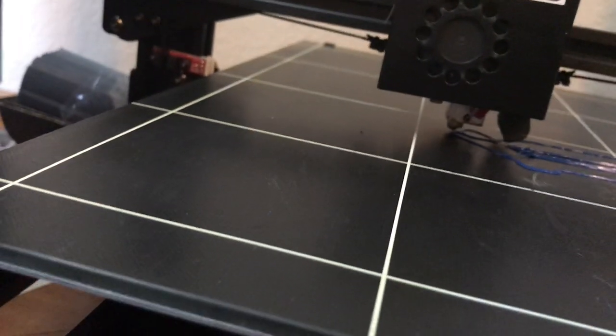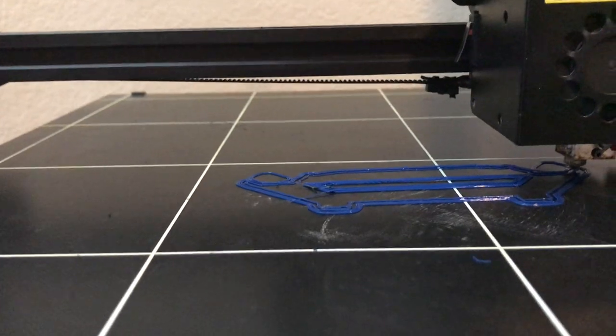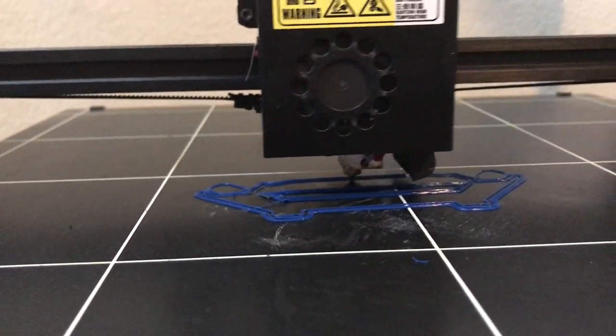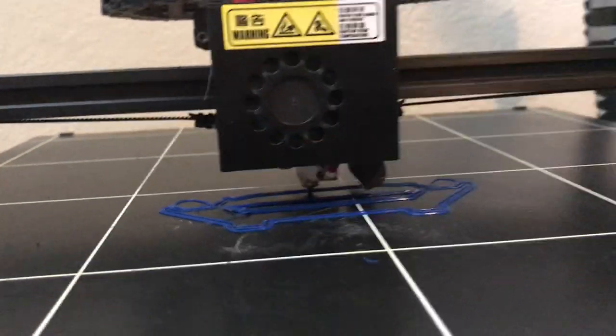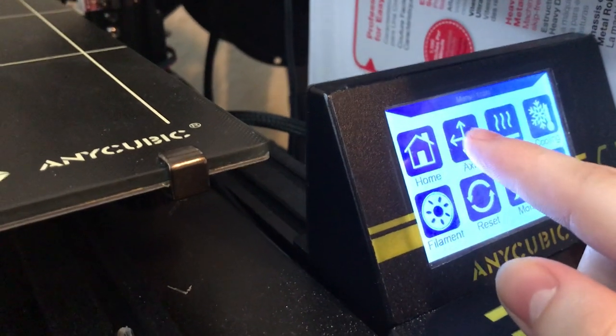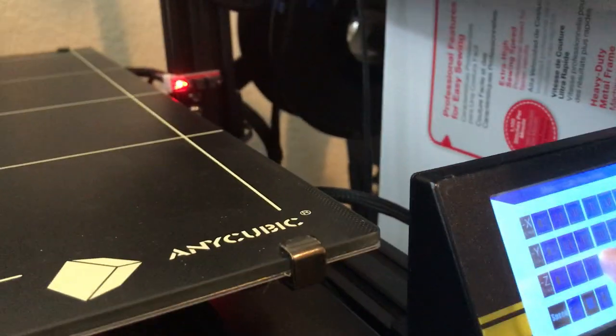We're almost there. I'd say that's about good. Sorry, I'm looking at things. So we're gonna stop this. Okay, we're gonna go to tools, axes, pull that up some, so yeah, getting better print.